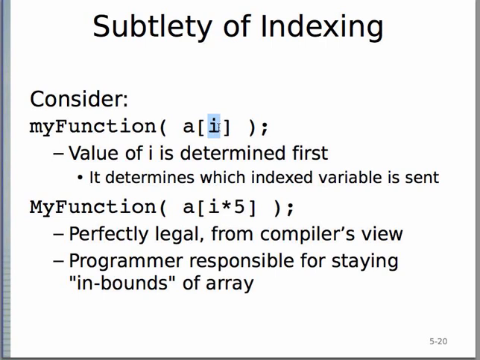That's determined. And then it'll determine where this element is, and then it'll pass that in. So you can use any kind of expression, is what it comes down to. As long as, well, actually the compiler doesn't warn you if this is out of bounds. You, the programmer, are responsible for staying in the bounds of the array.